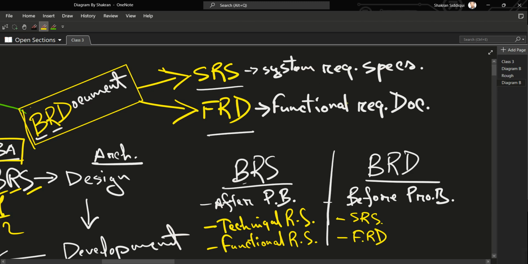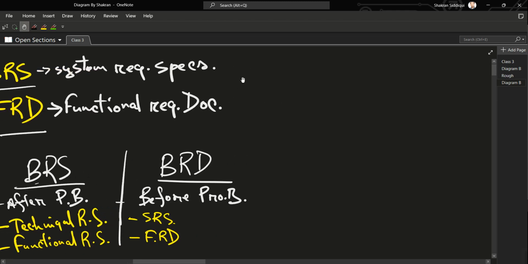Now, there are three different things in the SRS. First of all, the first type of thing will be functional requirements, not specification, only requirements. Don't mind me for the spelling mistakes, I make them a lot.